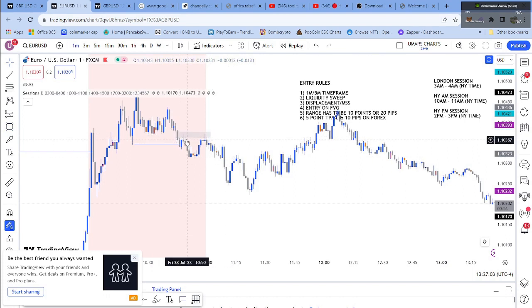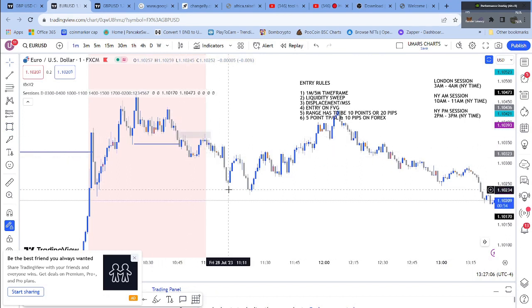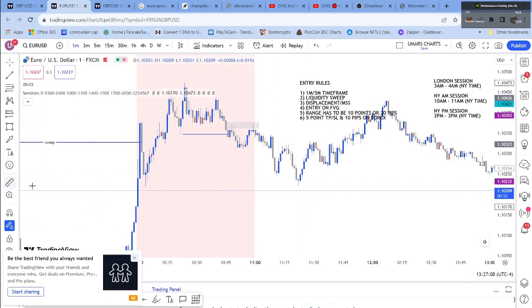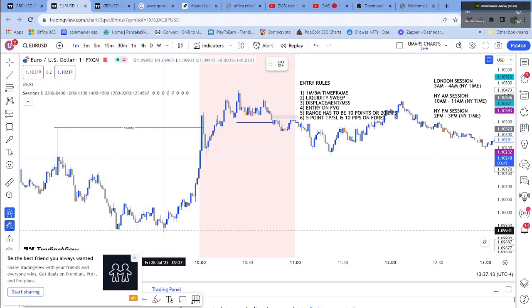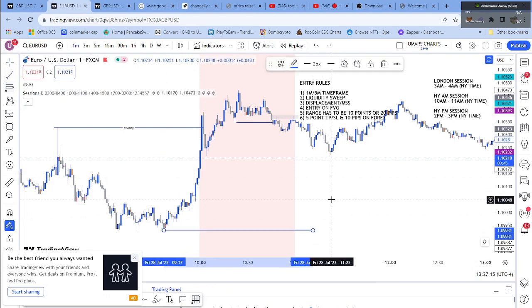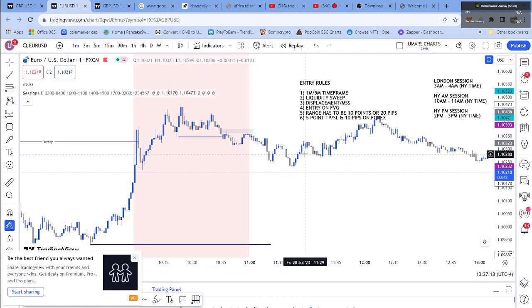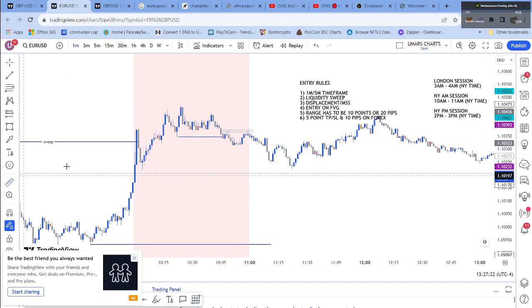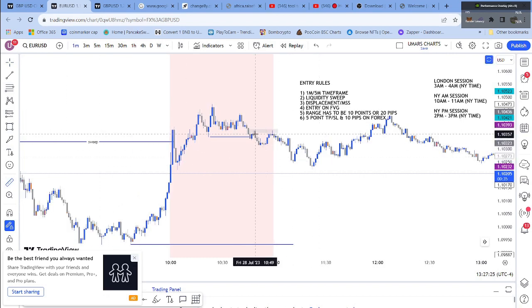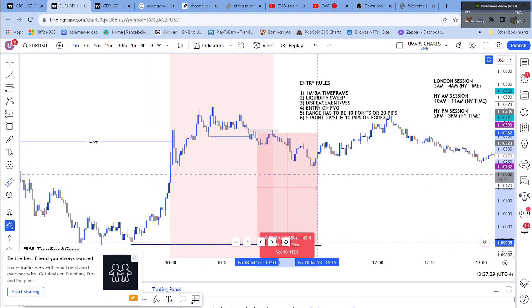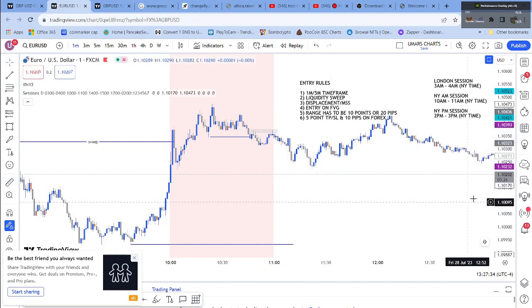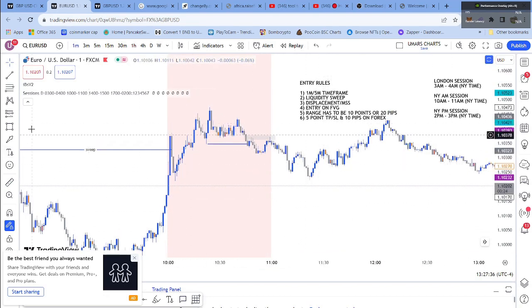As we can see, price has touched it once and twice before shooting lower. Before that, we have to identify our next liquidity zone in order to see if we can enter this trade based off the 20 pip range. So let us take our measuring tool, and from the fair value gap we will measure. As we can see, this whole range is about 42 pips, so we know we can enter this trade.